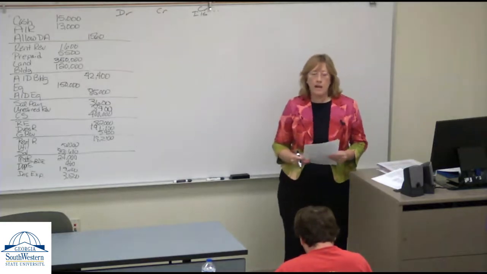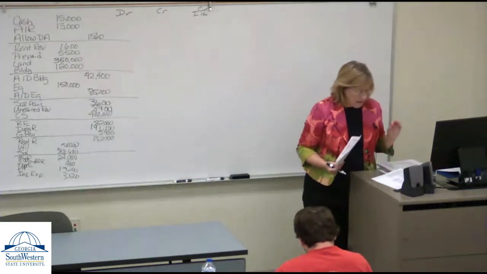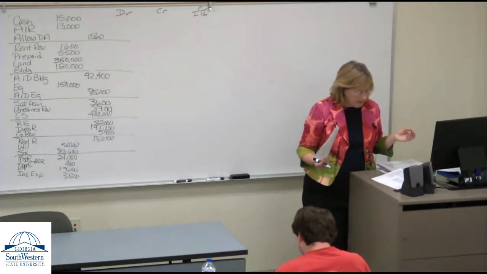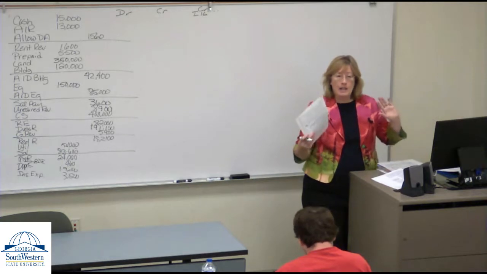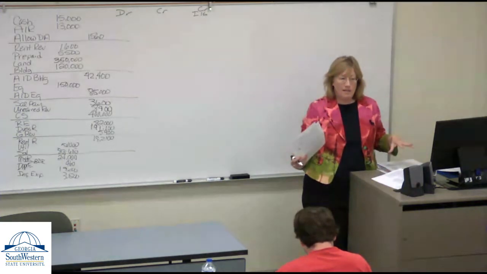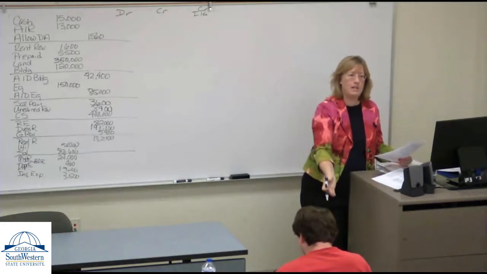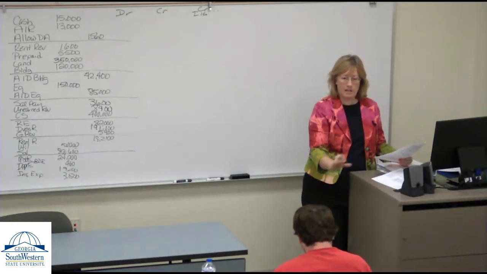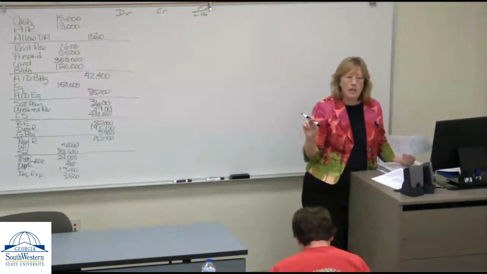So how can you mess up the date on these? Seemingly, I've given you the answer to this. On the balance sheet, the date is the date, because the balance sheet is a point in time. So it's as of December 31st. But on the income statement and the statement of owner's equity, do you see the difference?